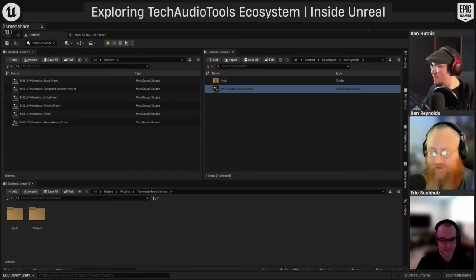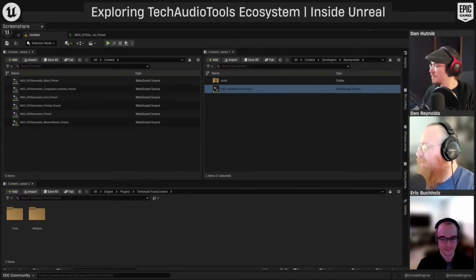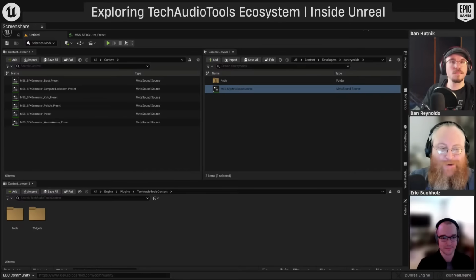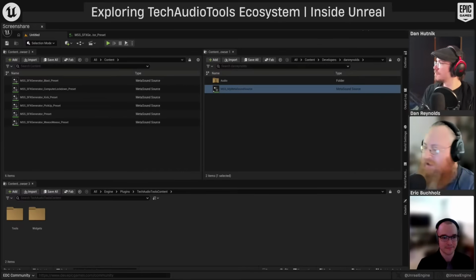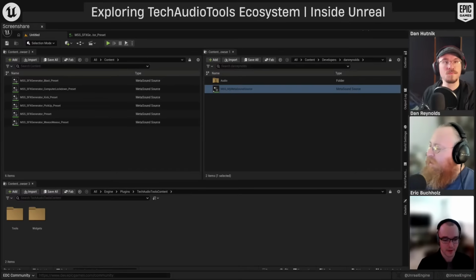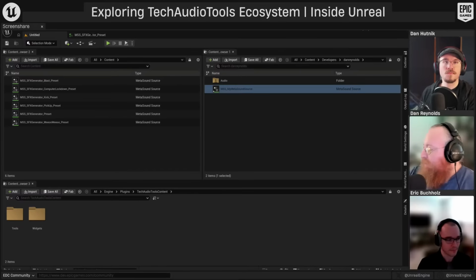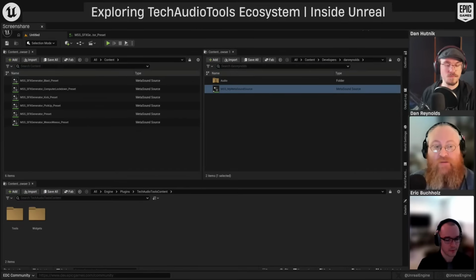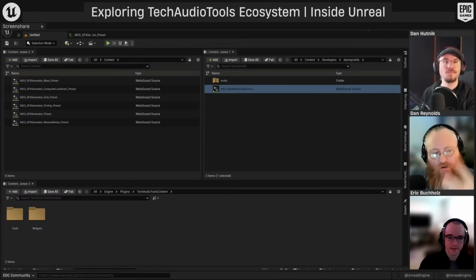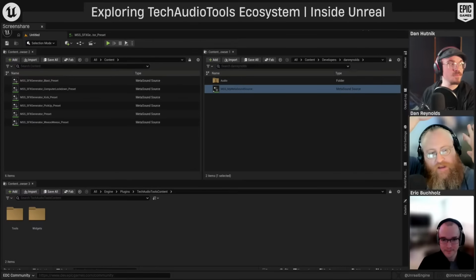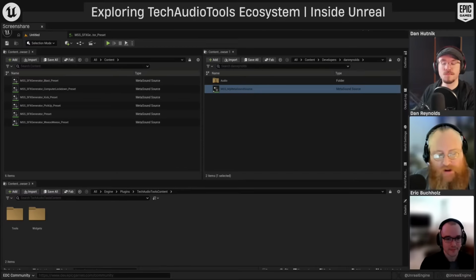So this is the graph. You can navigate just like any other graph, right click and move around. It's based off of EdGraphs, so a lot of Unreal graphs operate the same. But if you're familiar with blueprints, one thing to keep in mind is that whilst there may be some visual language that is common with blueprints, this is not an execution graph. It's a flow graph. It's a render graph, much more like materials. Why I bring materials up is that materials is a render graph, and you can think of data flowing from left to right.